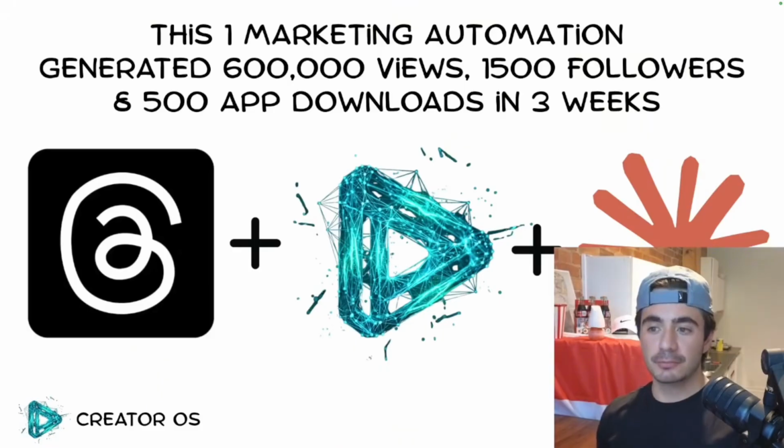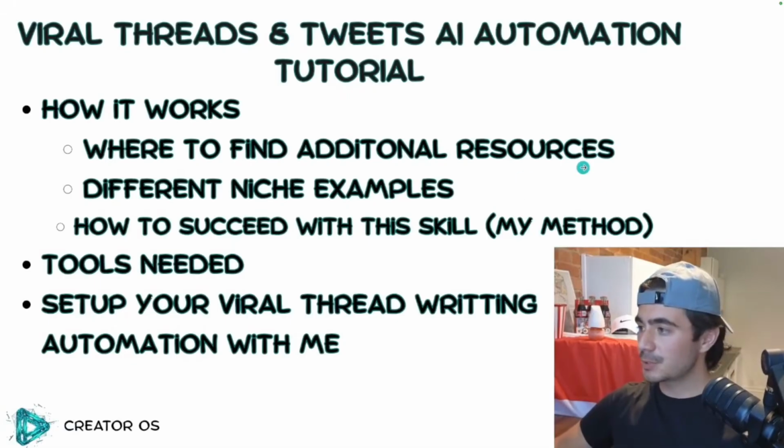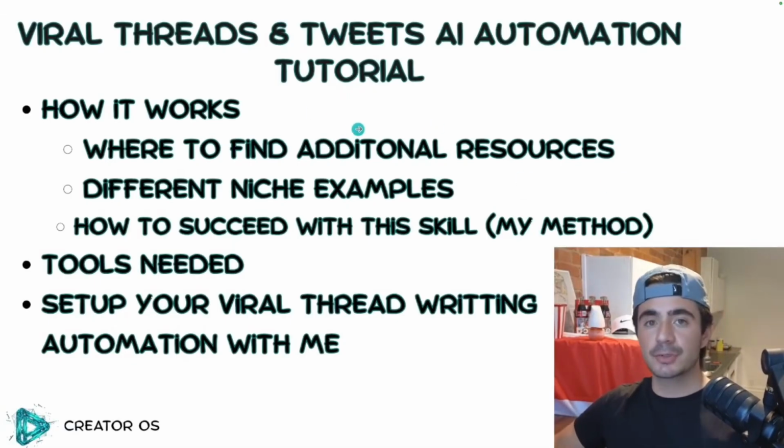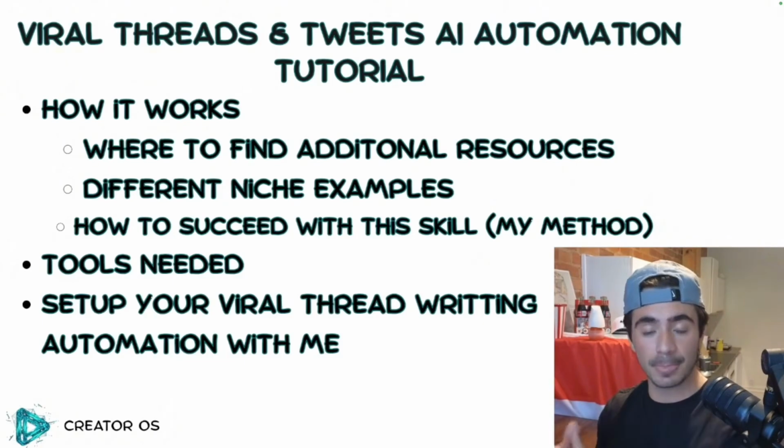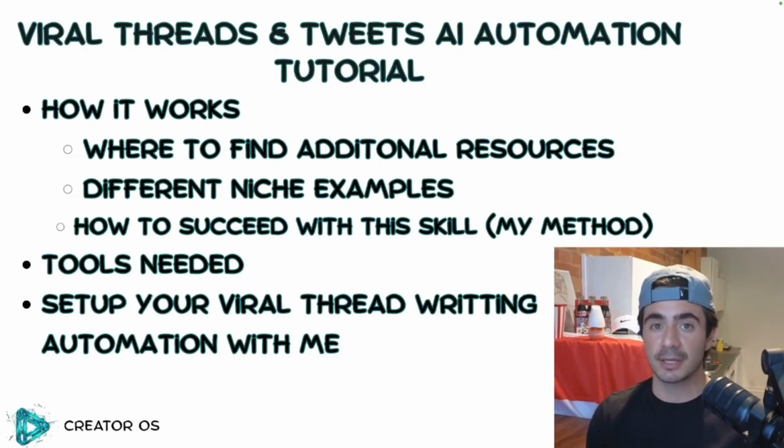So guys, now that I've shown you how well it's working, let's learn how it works and implement it together. In this tutorial, we're going to go through 3 chapters. We're going to talk about the additional resources that you may need to build your own customized tweet automation. I'm going to give you a different niche example, and I'm going to explain my niche example and how I customized the exact same skill you're going to get for my mobile app. Then, definitely the most important part, I'm going to explain how to actually succeed with this skill, because you're going to need a lot of volume, and I explain the exact method that I used in the month of July to really hone in this workflow. We're then going to talk about the tools needed. It's only going to cost about $10 a month for the entire setup to post an unlimited amount of content. And then we're going to set it up step by step.